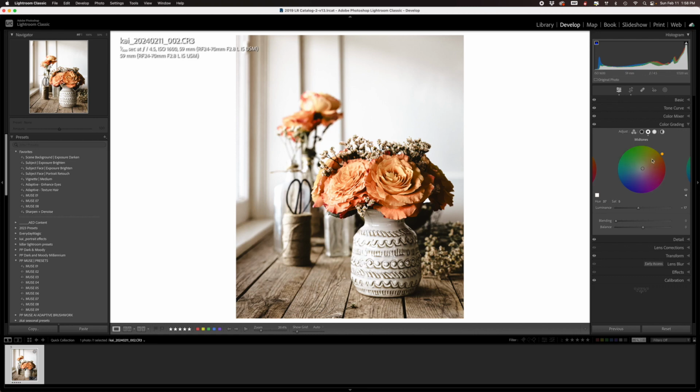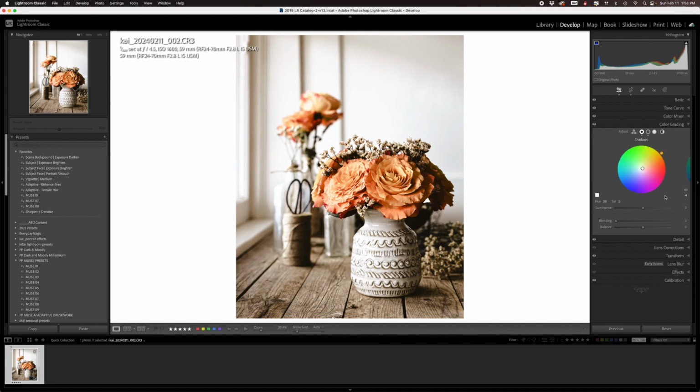Okay, the next thing I'm going to do is come into the shadows region, and I'm going to do something similar. I'm going to move my slider here kind of in the same general peachy warm area, and then grab the center and just add a tiny bit of saturation. And I'm not going to adjust the luminance at all here. I'm going to leave that as is. The shadows are dark enough. There's a bunch of contrast already.